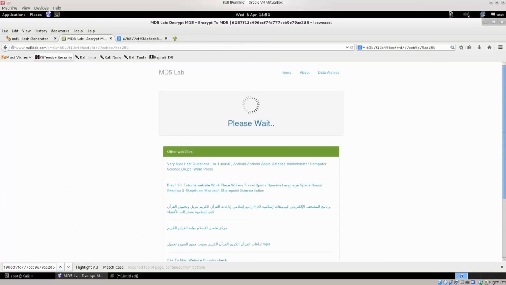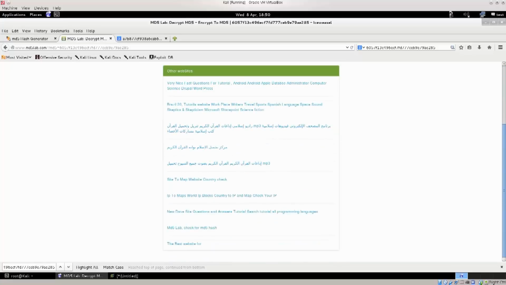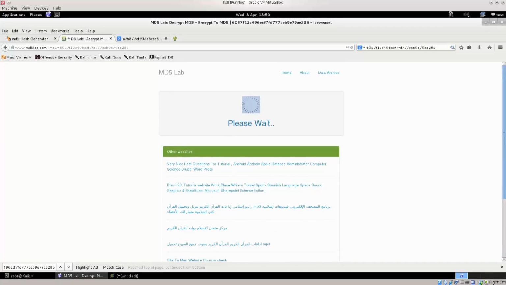But if you have a website like MD5 Lab.com, you can copy paste it there. I can't copy paste it here now because there's this cracking process underway. But if you are using this site for the first time, you're gonna get a prompt here. Just copy paste the hash and click on decrypt. Maybe they will have more luck than you. Anyway, in the follow-up tutorial, as I said, we'll try out some other tools and see how our luck serves us there. Until then, I bid you all farewell, and I hope to see you there.